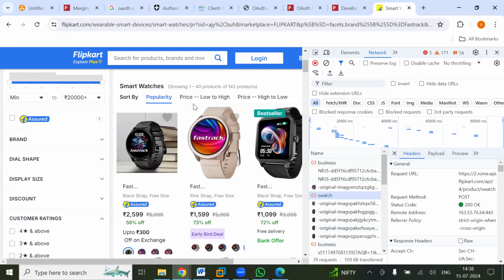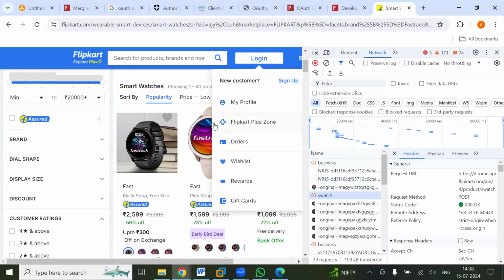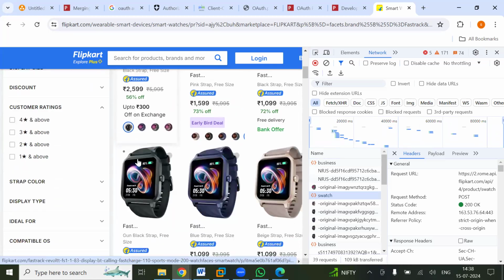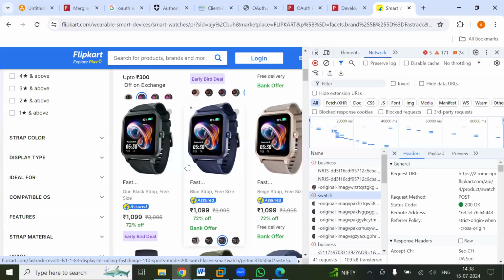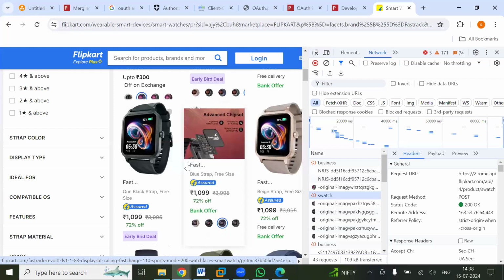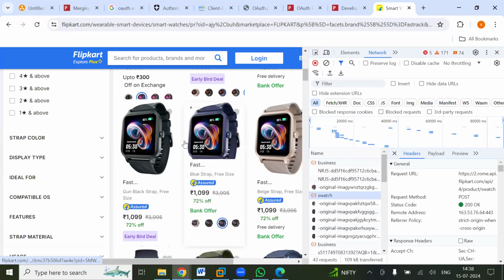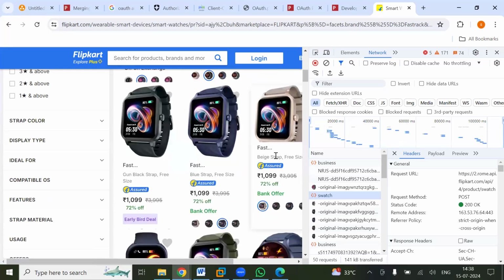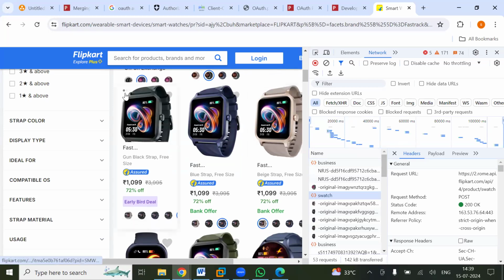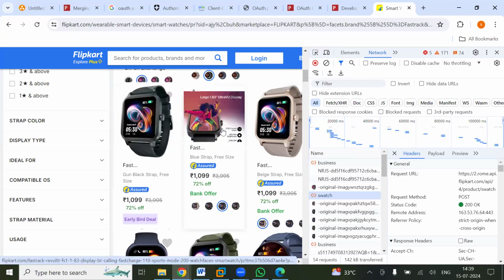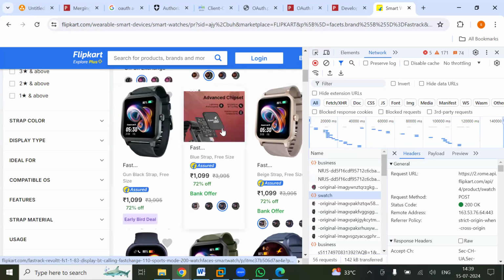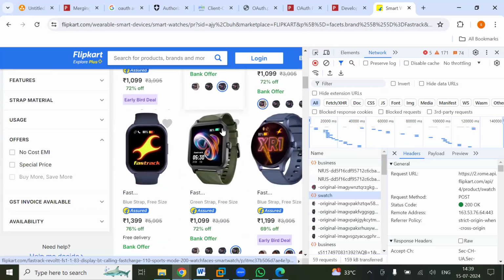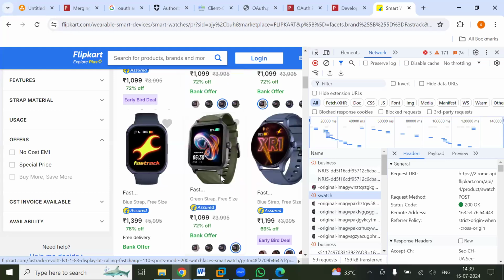Yes. But here what I'm saying is I have not logged in, but still I can access these resources. So how is this happening? There should be some mechanism at the backend, where even if I'm not logging in to Flipkart, I can still see it giving me an early bird deal, some bank offers, and this watch that I can see. I can do everything, right? So that means at the backend, there is some call happening which is allowing me to access the application, Flipkart, without having the trouble to go through the login process.